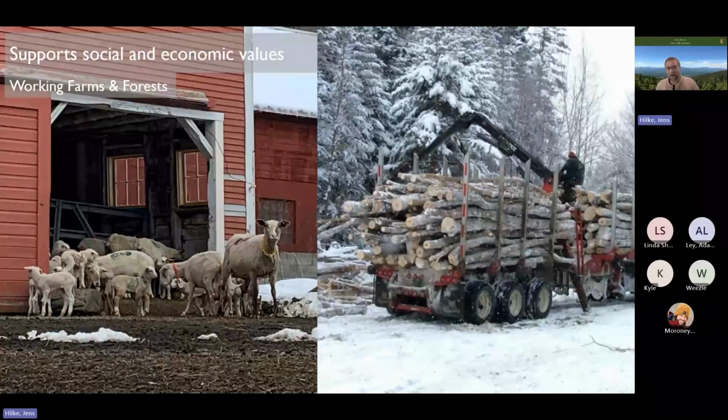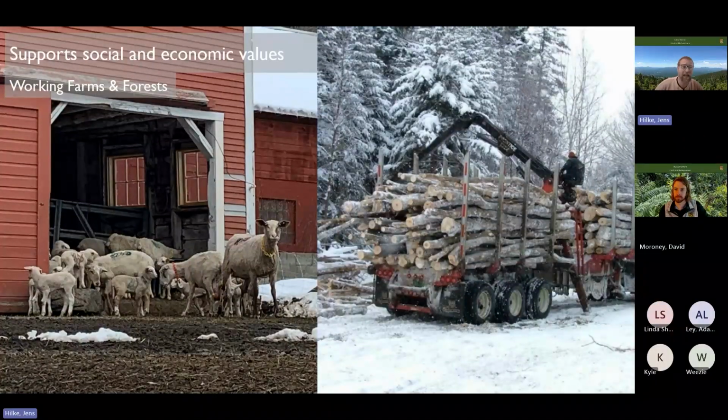Of course, it also captures social and economic values like working farms and forests. In fact, we have to look at the economic drivers of what keeps forest as forest and make sure that those well-managed forests are part of this larger picture. And while that isn't appropriate everywhere, it is part of the picture, and maintaining these well-managed forests and these economic incentives to keep the forest intact is really critical to sustaining the ecologically functional landscape that's envisioned in Vermont conservation design.